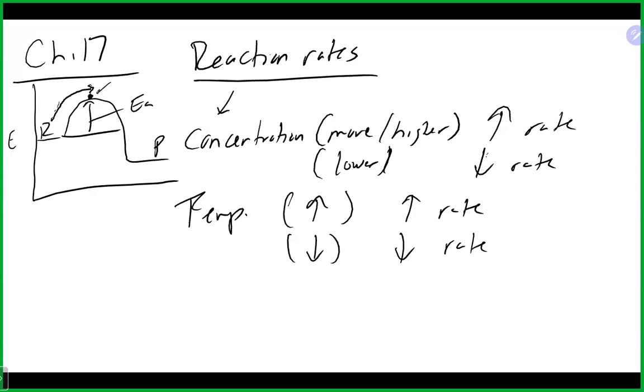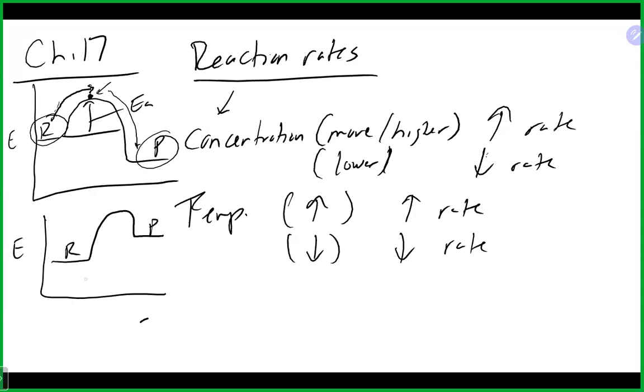Remember at the transition state here, we get a complex that quickly drops down to the other side. This is an exothermic diagram, right? Because energy is being released as our reactants are higher in energy than our products. Obviously, an endothermic diagram will look a little different. It'll look like this, reactants to products here. And again, we would have our activation energy hill that things have to climb.